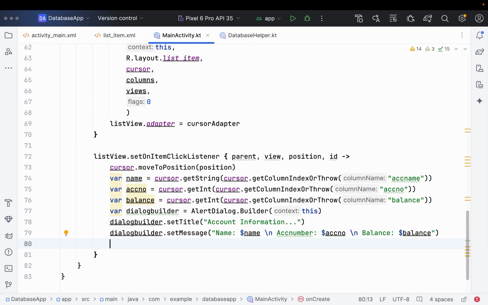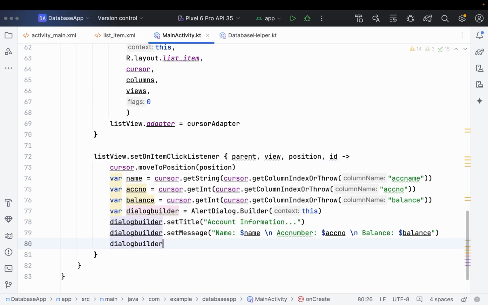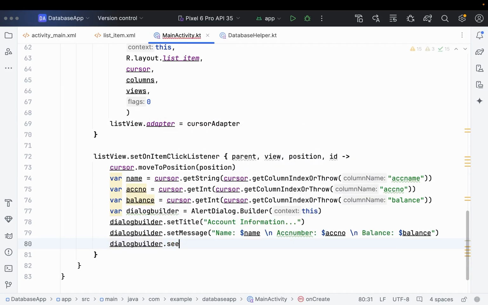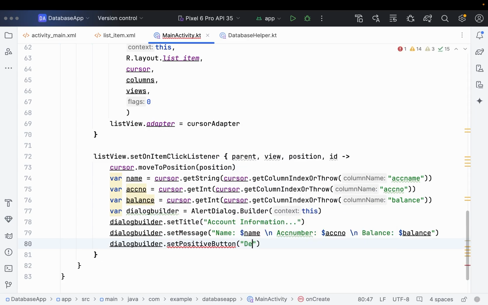Sometimes we want to delete this particular record, right? In the list view I want to delete the record. So you can provide a delete button also. To provide a delete button there is a function called set positive button. You can write the button name as Delete.